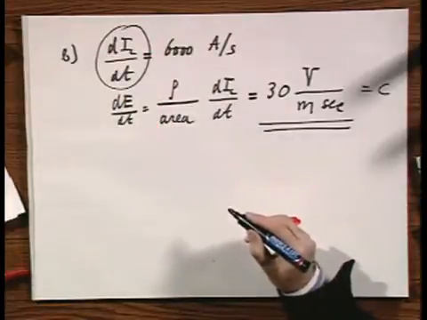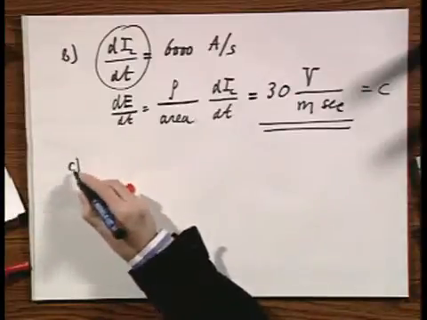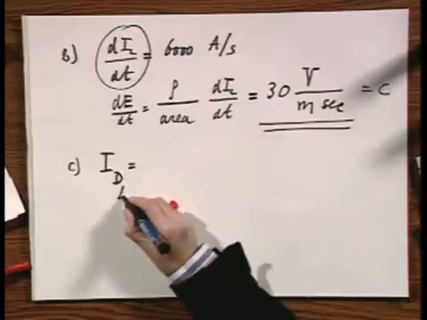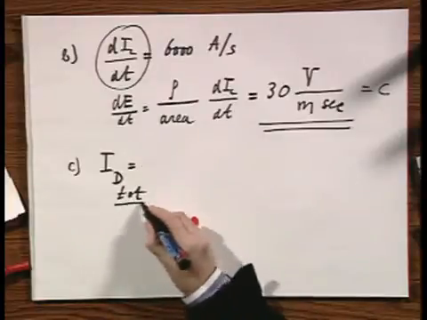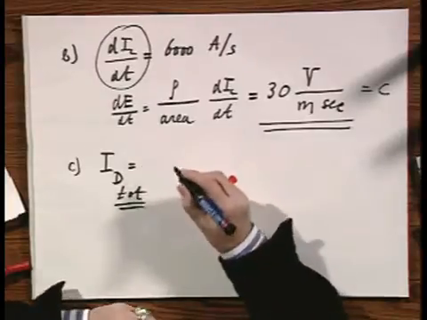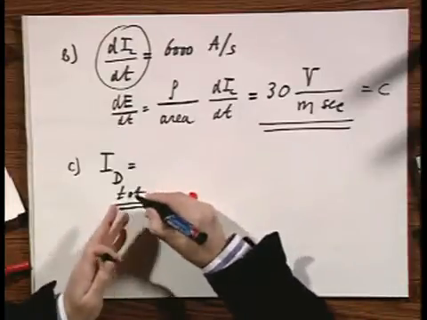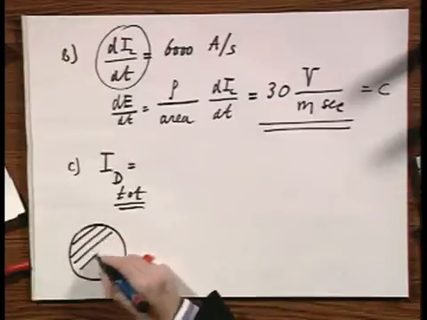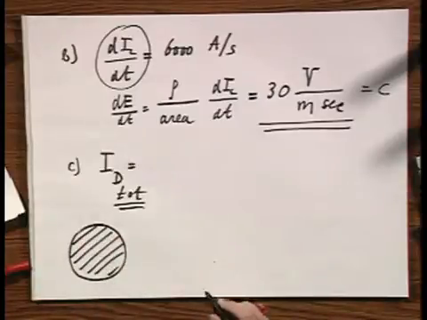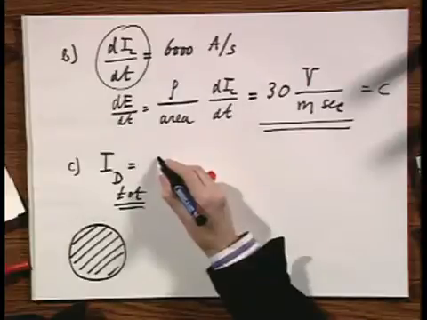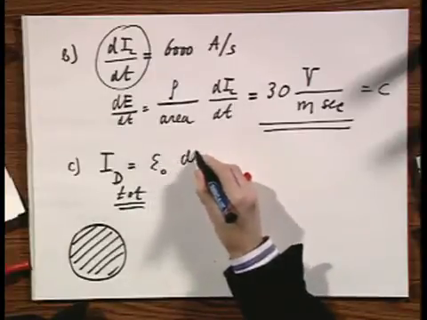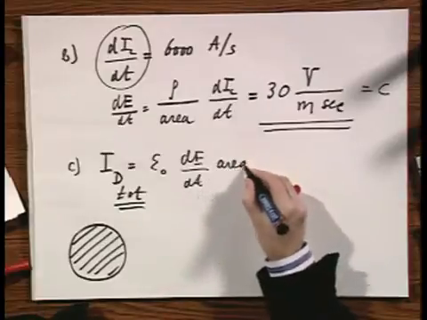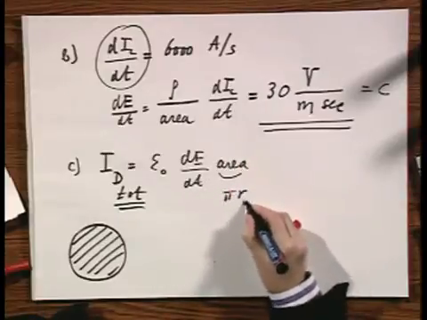Having recognized that, you now are being asked to calculate the displacement current. Well, the displacement current, they don't specify the surface. It's pretty sloppy of the authors. But I will assume that they mean the total one. That means the displacement current going through the cross section, the flat surface of the copper wire. So it's ε₀, it is the dE/dt times that area, which is πr₀².